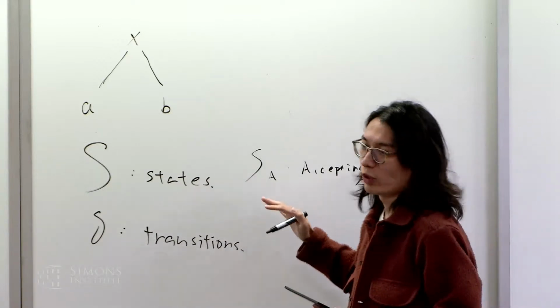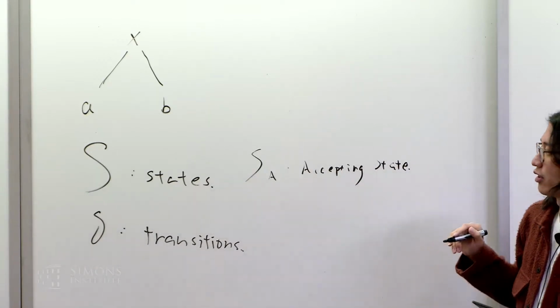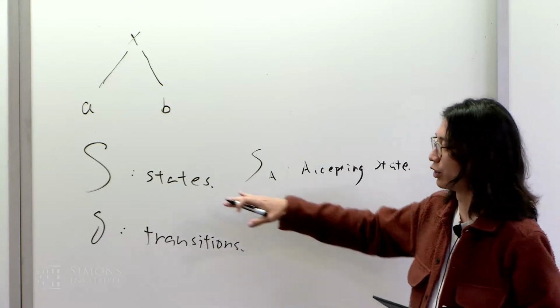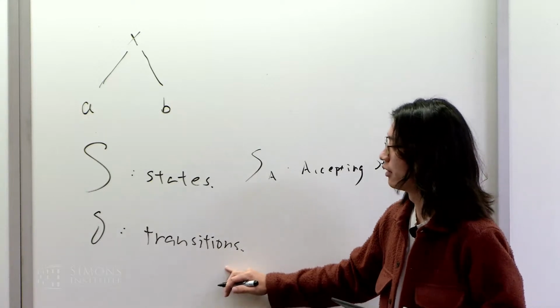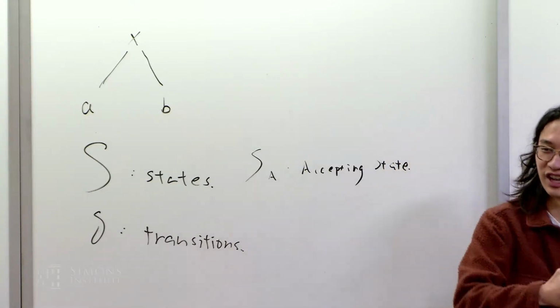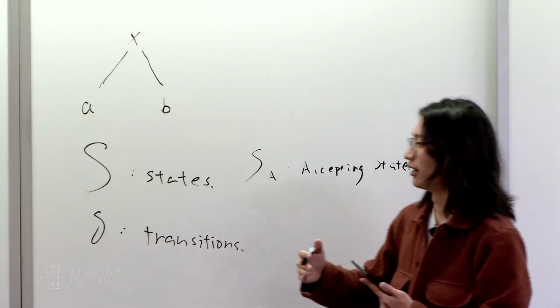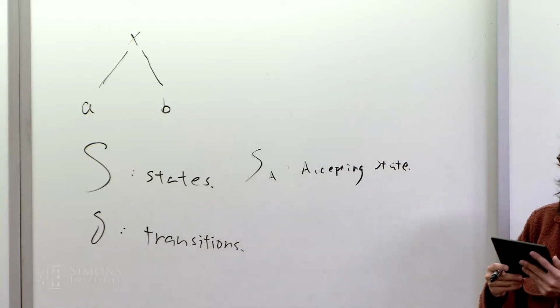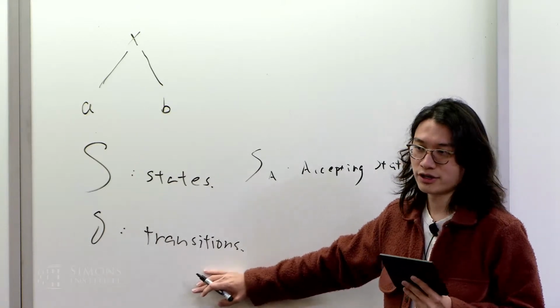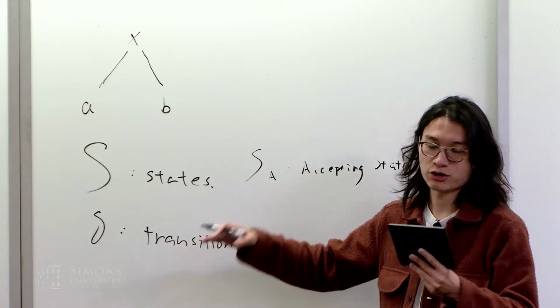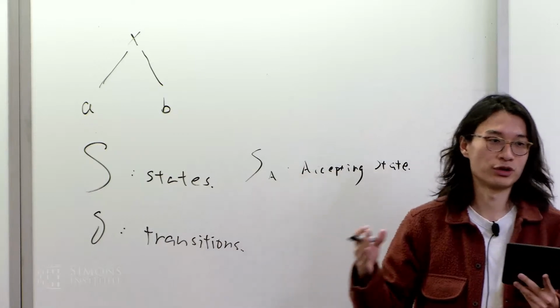And then the one difference between tree automaton and string automata is that we don't have a start state. So instead, we're going to have a transition function that transitions from nothing, right? So without the input, we transition to a state. And for other transition functions, each transition function can transition from multiple states to a new state.